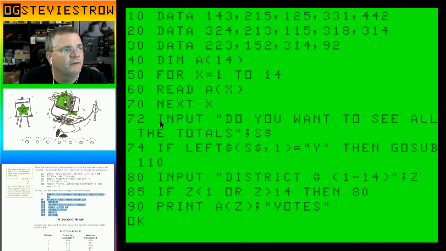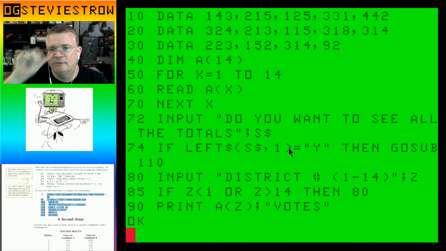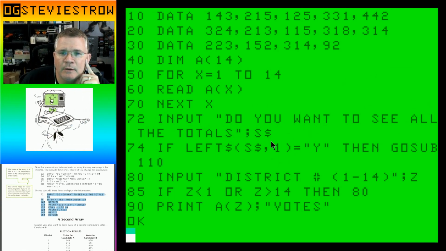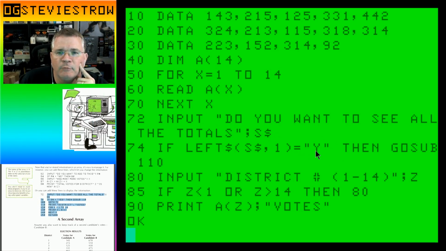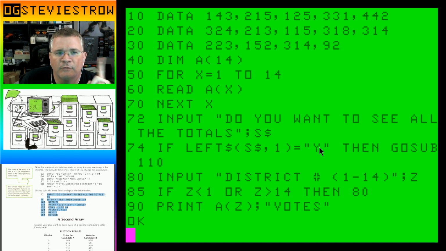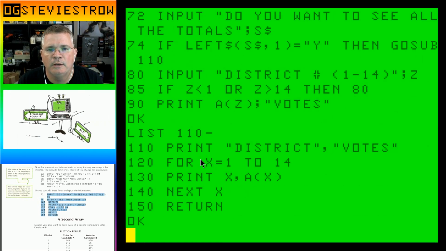We're going to see a new prompt at the beginning that's going to say, do you want to see all of the votes? I modified this one just a little bit, where if you press anything that starts with the letter Y for yes, so you don't have to type in YES, you could type in Y, you could type in yo, you could type in yellow, whatever. If the first letter of whatever you type in starts with Y, then it's going to go sub line 110, which is a new little routine.